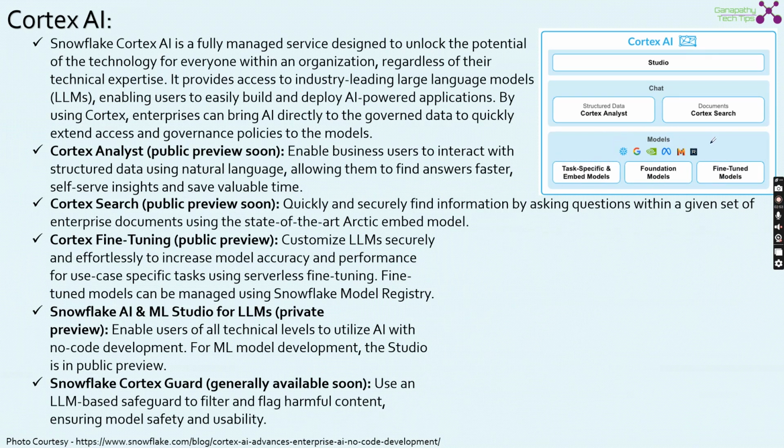To understand this to a better extent, since we are discussing these things, these are all generative AI pieces. Generative AI is a disruptive technology which helps to generate anything: code, text, an image or whatever. For that to happen, there is something called a large language model. Examples are Meta's Llama model, DBRX from Databricks, the Titan model from Amazon, and Azure OpenAI's GPT model. Snowflake has its own LLM called Arctic. These are all foundation models.